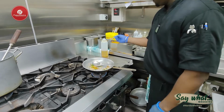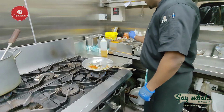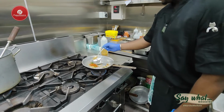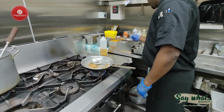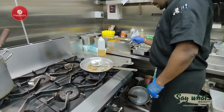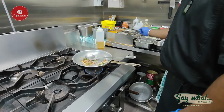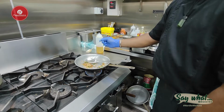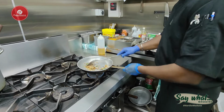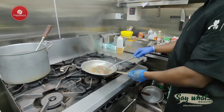Turmeric powder. Mm-hmm. And chili powder. Mm-hmm. Coriander powder. Okay. Pepper powder. Oh, black pepper, right. Black pepper, yes. Yep. And ground all spices. Oh, yep. Yeah, it's called garam masala.